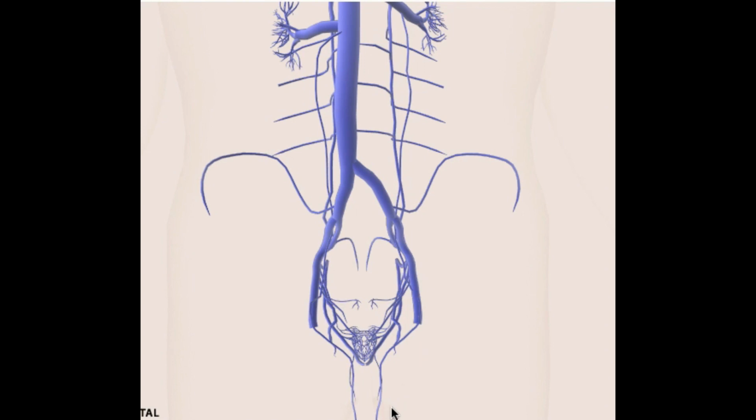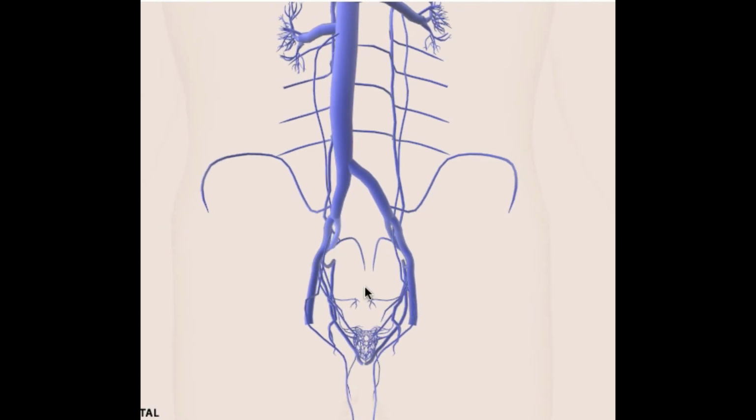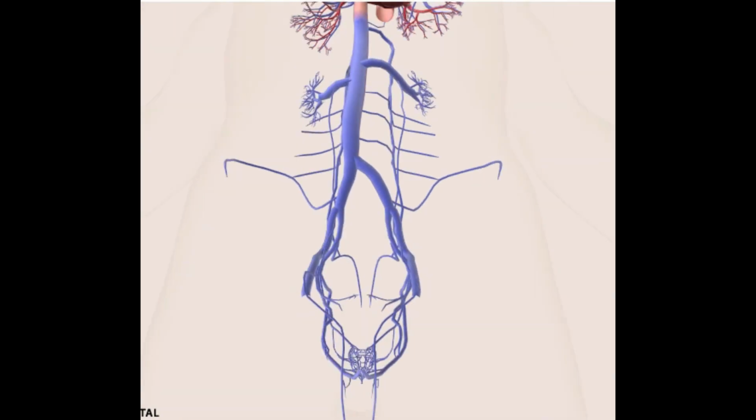So the testicular veins are part of the venous system in general, as we see here in blue, and basically their role is to bring back the blood flow from the testicle to the general circulation. Now, how are they organized? Typically the left testicular vein, as we see here, will drain the blood flow and go all the way to the renal vein.